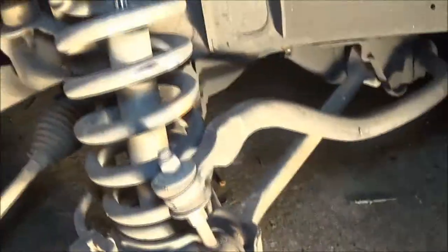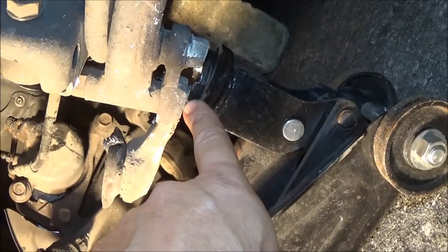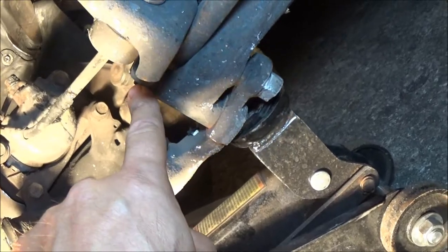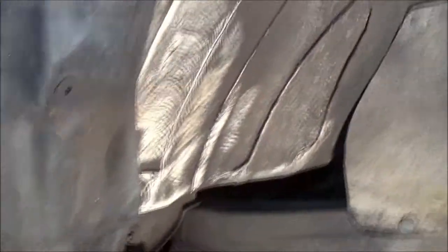Something just fell off on me. The good thing is these are bolted on, so the heads of these bolts right here, the two inner ones look okay, but the outer ones look like they're worn down. So I may have to get two of these bolts if the kit don't come with them, these two outer bolts here. Other than that, she's got a little rub marks here, but it didn't really damage anything.